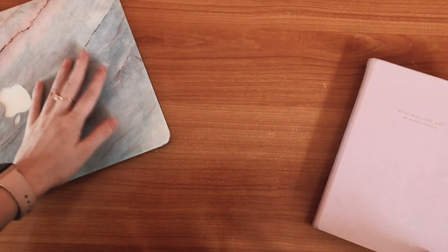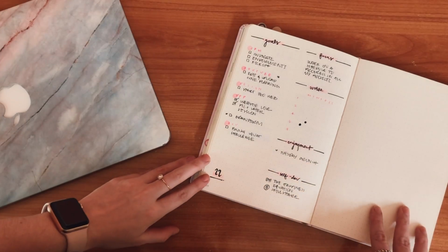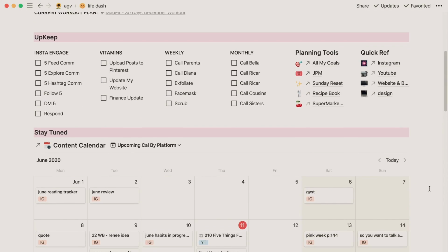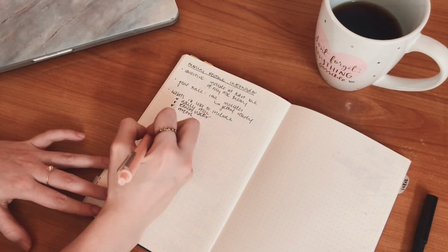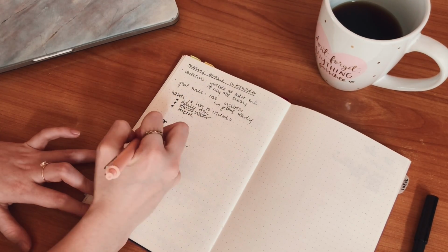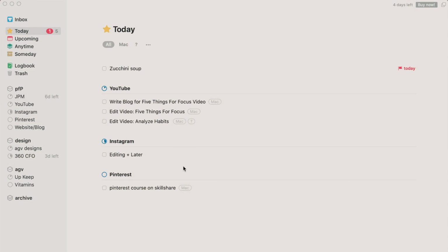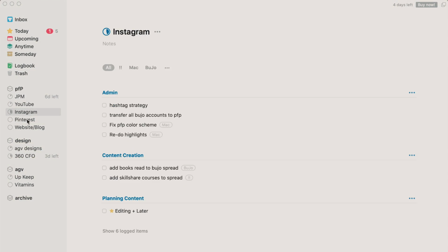So usually for me, this just means opening up my to-do list because I planned it the night before. But for you, it could be taking 2 minutes to look at your calendar, decide what you want to work on first. It could be taking a few minutes to actually plan out the rest of your week. It could be logging into your task manager and deciding what is going to be your priority and then focusing on that.